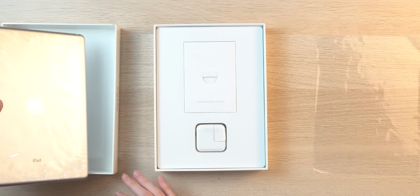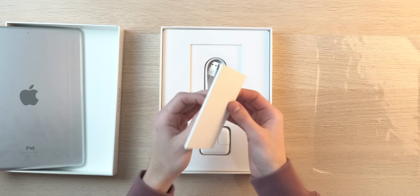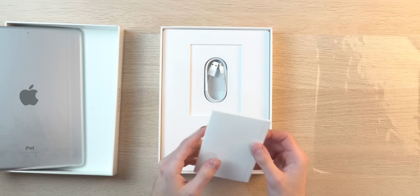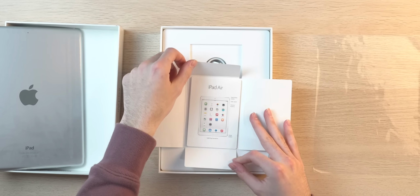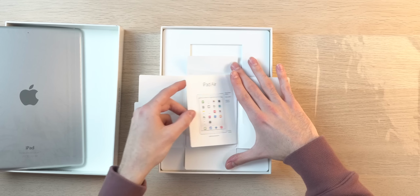So let's move the iPad over to the side here and look at the accessories real quick. So we have the lightning cable, which I won't touch. We have a little iPad brick, which I won't touch. And I will also open this up for probably the last time here. I don't want to mess up the packaging or the, excuse me, the little literature pertaining to the product in here, as Detroit Borg would say.